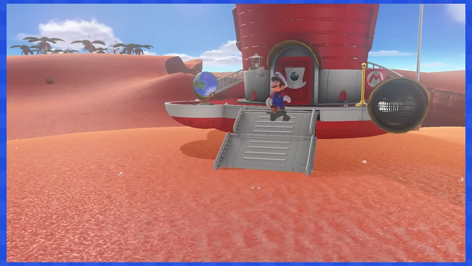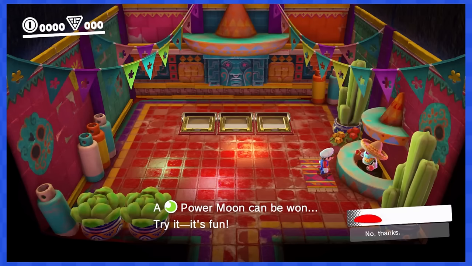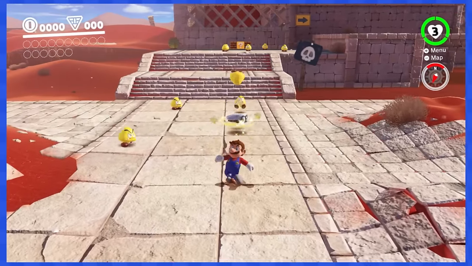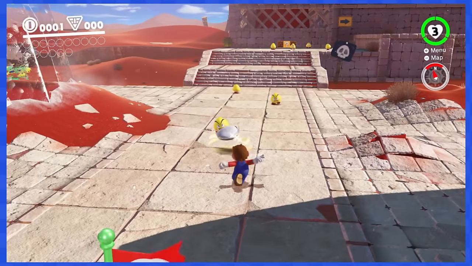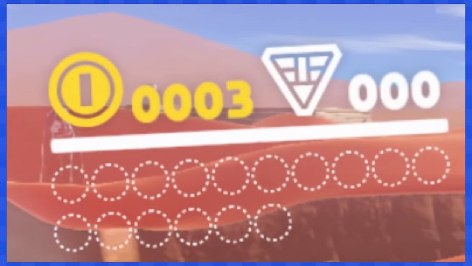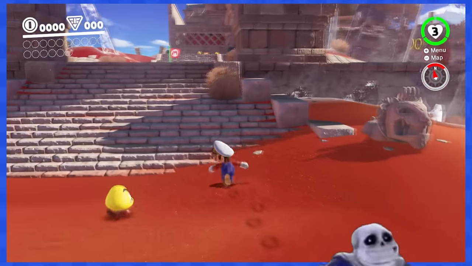The Sand Kingdom awaits, and not collecting a single coin takes away the opportunity to play this fun mini game, which is a bummer. Oh, and if you are thinking about defeating enemies with Cappy to avoid collecting coins, that is also out of the question. Guess it is also going to be a pacifist run. Any Undertale fans in the room?